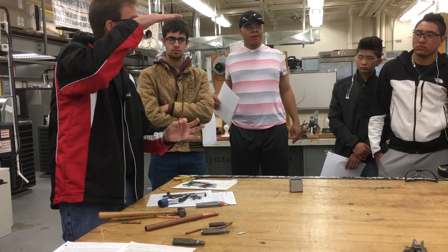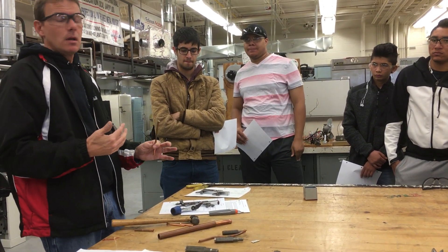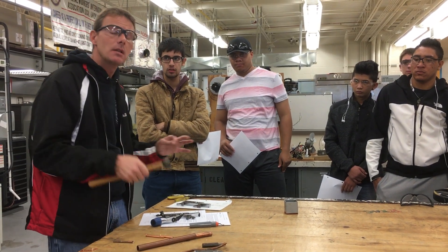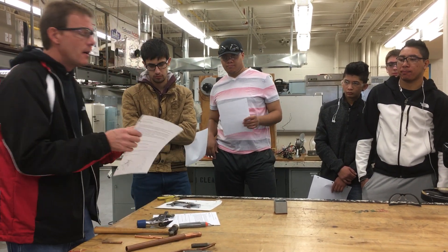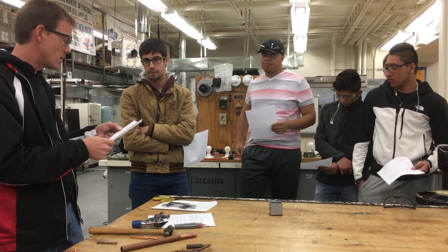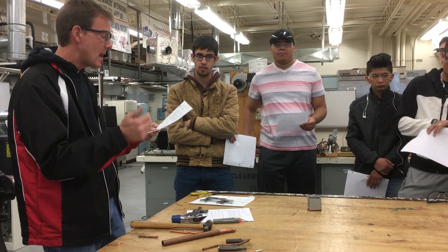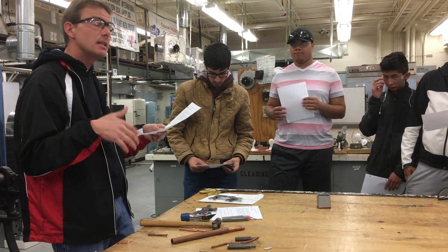Then you just move on. You should have a stick of about five of one piece done, and then I'm going to give you another tool called an expander — that's a Yellow Jacket tool. There are a couple other companies that make one too, Helmar and a few others, but we have the Yellow Jacket version and you're going to use that as well. That one doesn't use a hammer — it uses another tool and it's a lot quicker — but you're going to practice with this first. You've got to do five that are quarter inch, five that are three-eighths, and then another five that are half inch. Insert the swaging tool, do the hammer, and make sure the swaging tool is aligned with the tubing at all times. Tap it squarely. If the tool becomes slanted or out of line, you've got to adjust it or redo it — cut it and do it again.